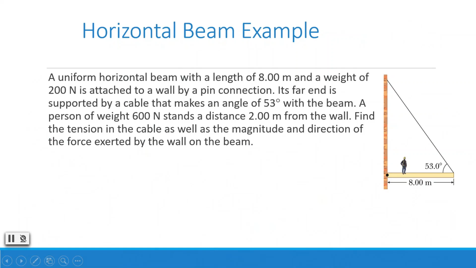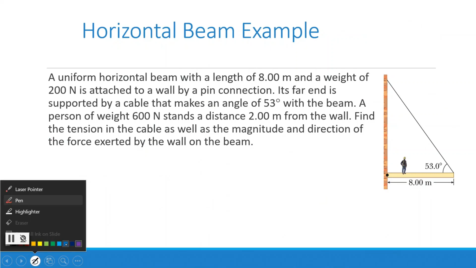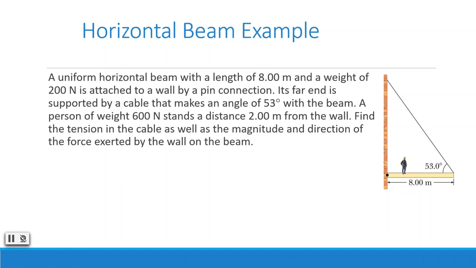And this is another typical problem where you have a beam. This time you've got a rope supporting a beam. So kind of a combination of the ladder and the seesaw. So when you look at all these different forces, you're going to have the beam itself is uniform and horizontal. It has a length of 8 meters. There's a weight of 200 newtons. So we can assume that this beam, because it's uniform, has a gravitational force that acts at the center of the beam. There is a cable at the end of the beam.